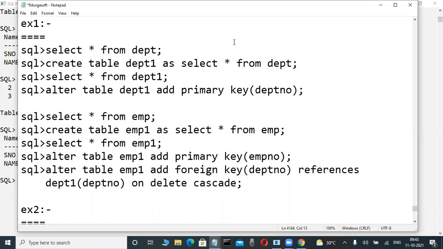ON DELETE CASCADE is optional, okay? You are using it or not using it. DESC means describe table. Whenever DESC table name, NOT NULL is visible; the remaining constraints are not visible. Why are you asking like that? Write it.